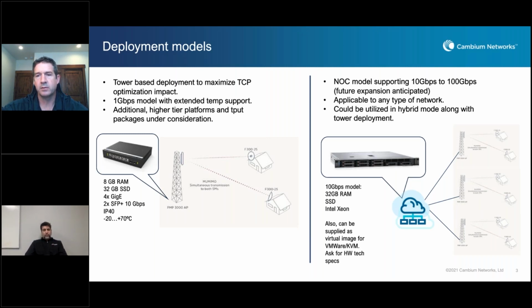On the NOC model, you can bring your own hardware as long as it meets our specific requirements for our software. And those are all listed on our website, so it's easy to find. And a lot of these appliances are really inexpensive. We've been having customers tell us that they've found a 10 gig appliance on eBay that's refurbished, but it's less than $400. So the appliances are usually pretty inexpensive. You can put those in your network, and then you can load our image on the appliance, and away you go.